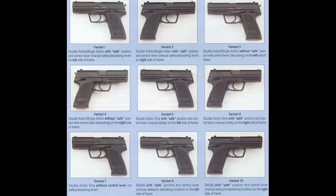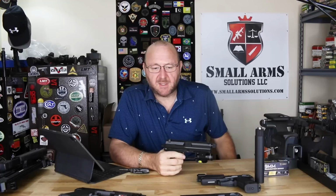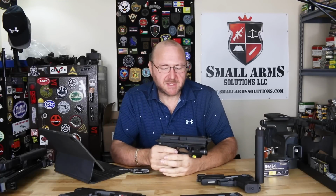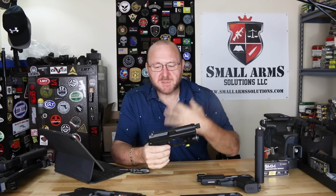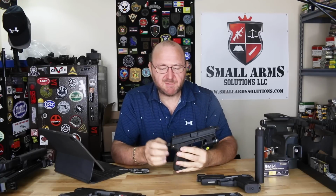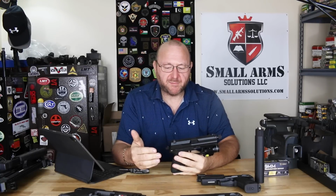Then you would have a variant 3, which would be a decock only for a right-handed shooter. Then 4 would be decock only for a left-hand shooter. And of course, the other models would go to double action only, left, right, with or without safety. And then you would also go to basically a LEM model that would be later on down the road. But basically, with one pistol, by dropping out and adding a new safety mechanism, you'd be able to modify the mode of fire.